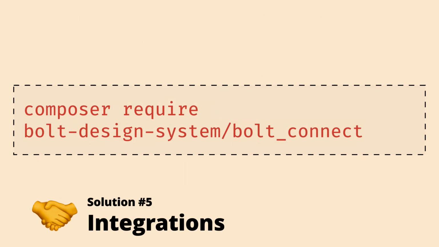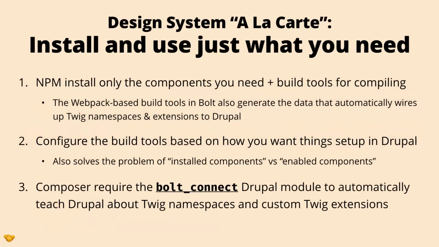All that's automatic too. And last but not least, let's talk about integrations, because this entire model is very different from what Drupal would normally expect Twig templates to really come into Drupal. So if you remember from earlier on, one of our core goals was to have a design system that could be installed a la carte, being able to install just the pieces that you actually need. So what this looks like now is you npm install the Bolt button, Bolt build tools, Bolt icon, etc.